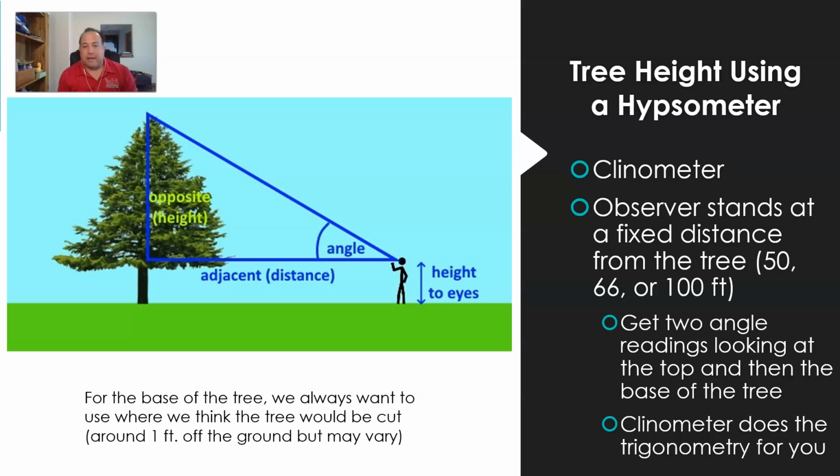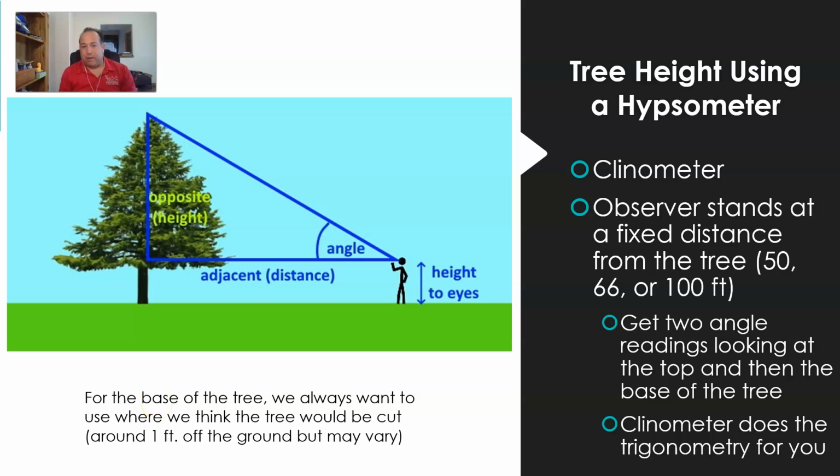And so that's kind of the basics of it, to really simplify the math for us. And then what we're going to do, if we're this individual here, is our eye level is going to go straight to the tree here. But we're going to have to calculate this angle up here, and we're also going to have to calculate an angle to the bottom of the tree. We're still going to be using right angle geometry, trigonometry, but we're going to have to do it 2 times. And so we're going to get 2 readings, and we're going to have to add them together to get the total height of our tree.